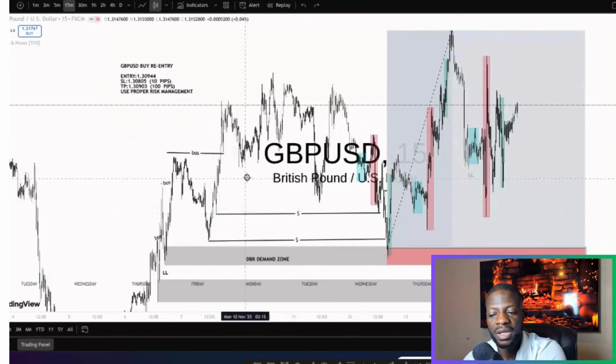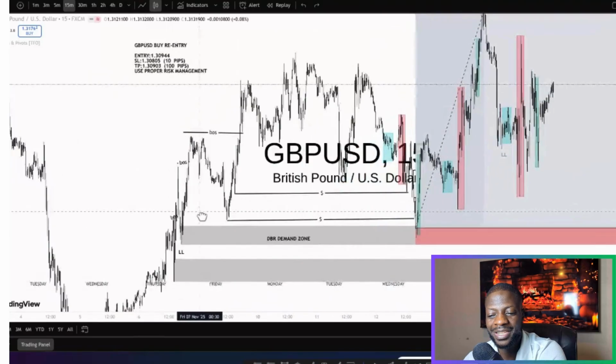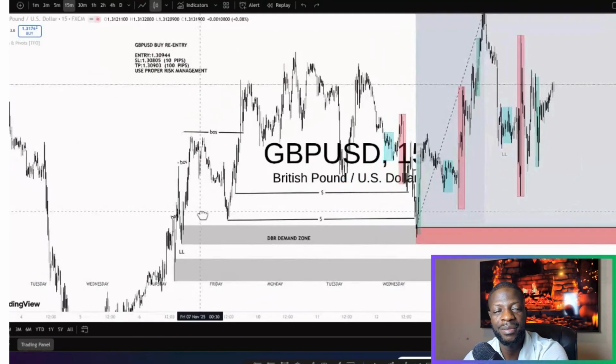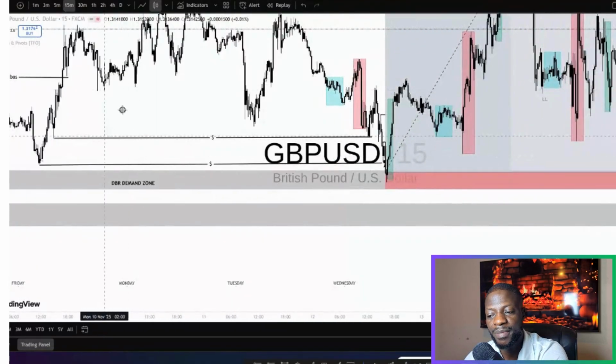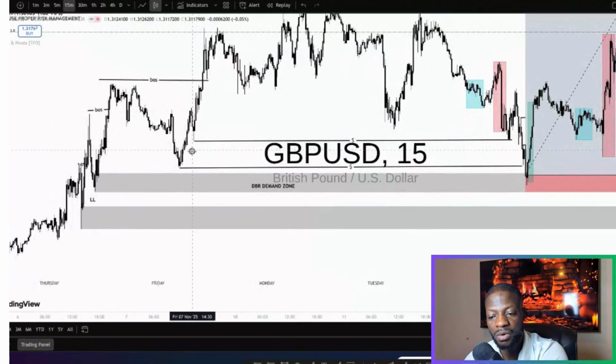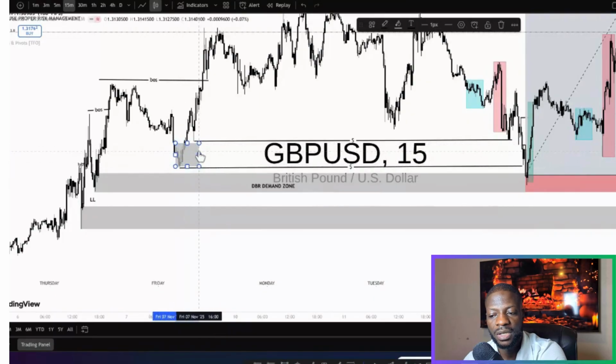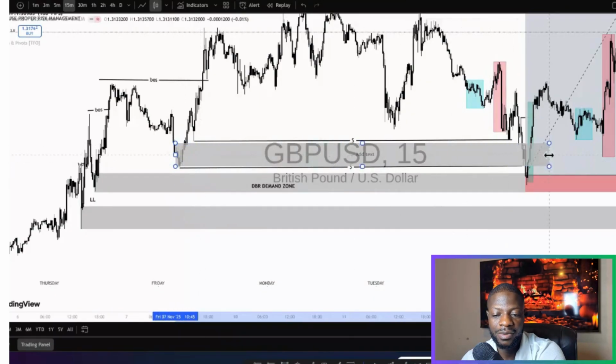Nothing special. There was nothing special about this zone right here. It's just the market. You can never be able to tell which zone is actually going to hold. For me, this was a perfect zone, but this one didn't hold, right? The first zone here didn't hold. This one right here, it didn't hold unless I had a bigger stop loss.